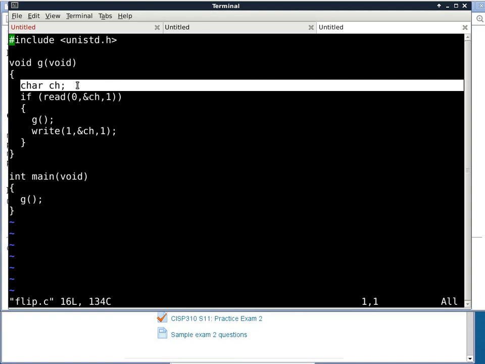Now, when we use a local variable like this in the context of a subroutine, it is by default an auto local variable. The local part we are not too concerned about because we don't even need to have it named, but it is local, which means each invocation of the subroutine has its own copy. Okay. So you have to think about what we have talked about today. What is the mechanism that can create a space for you to store something? That is what that local variable is about.